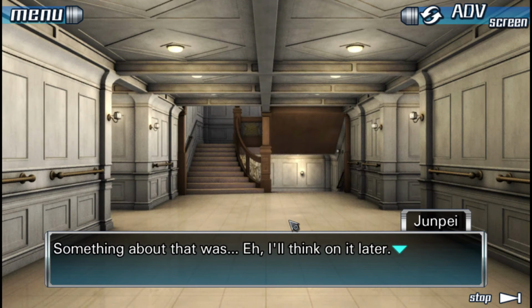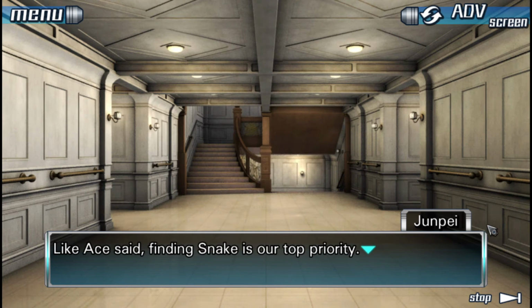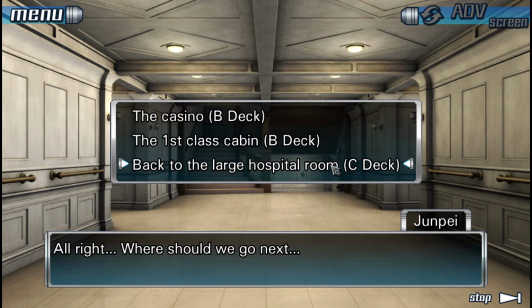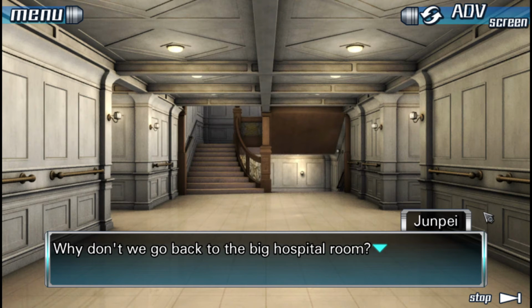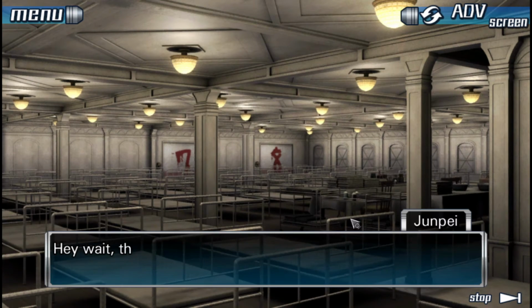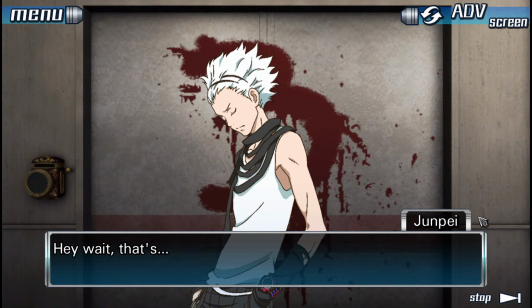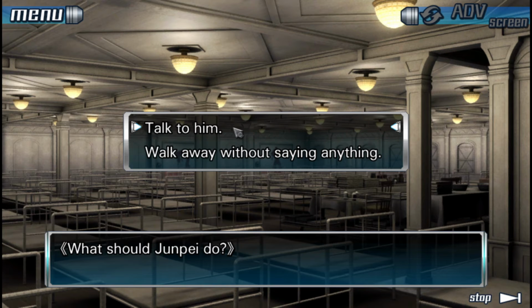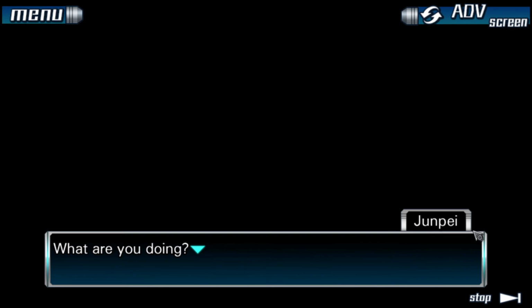Something about that was... I'll think on it later. Like Ace said, finding Snake is our top priority. All right, where should we go next? Why don't we go back to the big hospital room? Okay, let's go then. Hey, wait. Oops. That's... Santa? What are you doing?